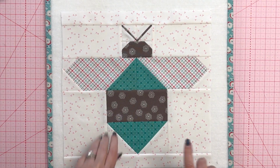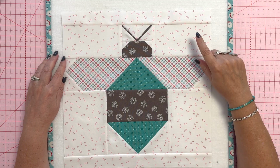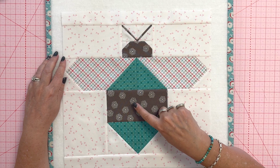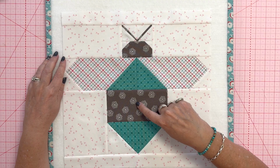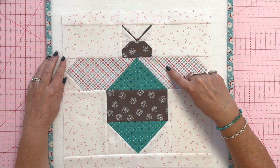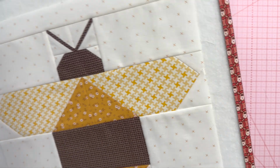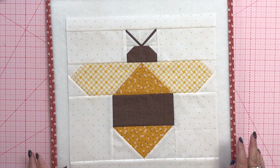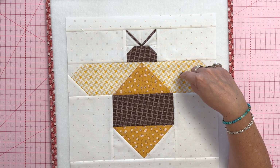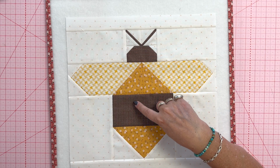Let's see. I'll go ahead and tell you what fabric collections these are from, because I know I always get that question. So this background right here is from Farm Girl Vintage. This is the Chicken Tracks, and this is from my Bee Basics. This is from Granny Chic, and this is from Bee Plaids. Okay. And then this one right here is from Bee Cross Stitch, this background. And this is from Farm Girl Vintage. This is from Cookbook. And then this is from Prim.